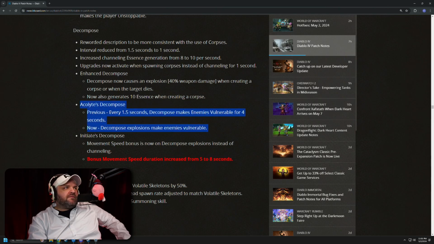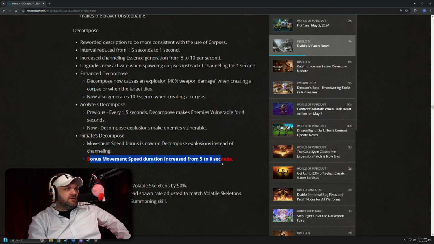Acolytes Decompose. Previously, every 1.5 seconds, Decompose makes enemies vulnerable for 4 seconds. Now the Decompose explosions make them vulnerable. So that's a big change. That's good. Initiates Decompose. Movement speed bonus is now on Decompose's explosions instead of channeling. Bonus movement speed duration from 5 to 8 seconds. That's cool.